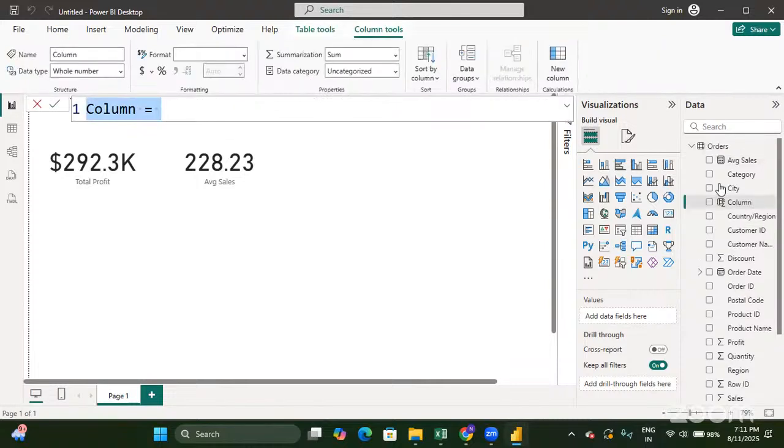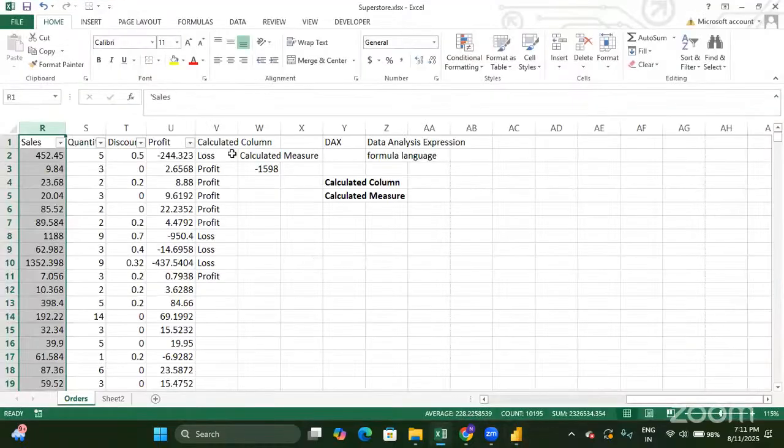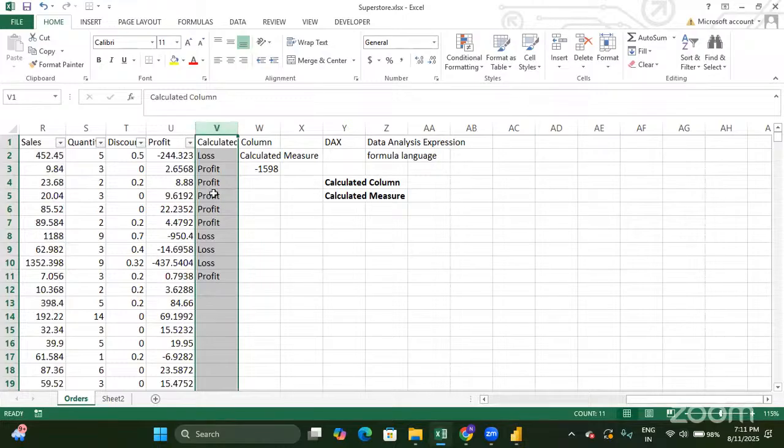So let me click on the new column option because let us create a calculated column. But before that, we have to understand the requirement, what we are going to create. So let us create this column, whatever we have discussed. What does this column say? This column says whether we got a profit or loss from each and every transaction.